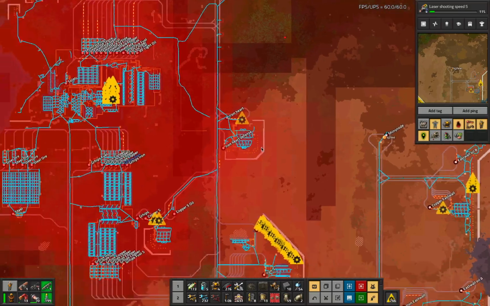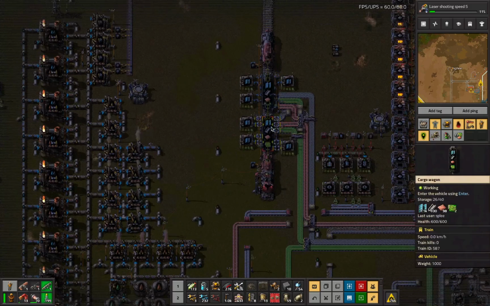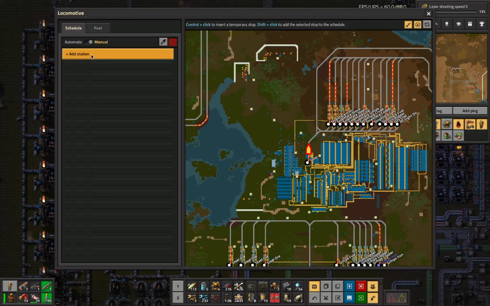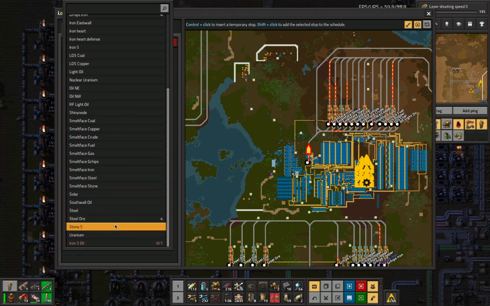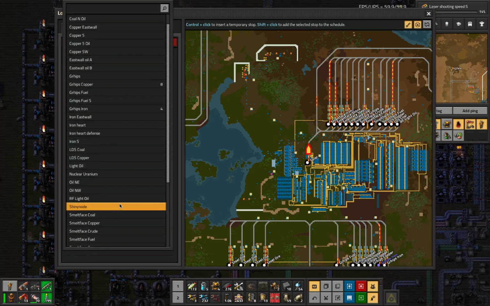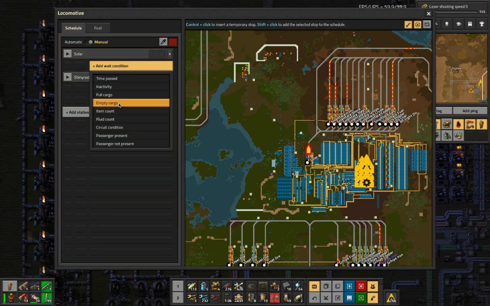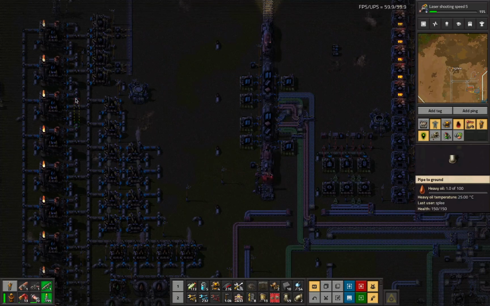Because what we want is, this thing is set up so that it will reserve space for the inputs and then just fill up the train with solar panels. But what I wanted to do is go from solar to shiny node. That's going to be inactivity. This is going to be full cargo, so it's going to dump large amounts of solar panels into the build at any time. But for now, let's just take what we've got.